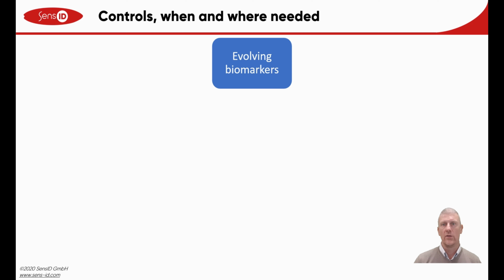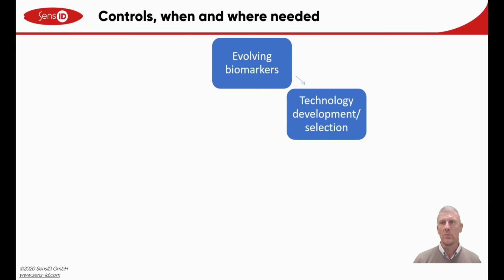Let's start there. Well, we live in the world of evolving biomarkers. If you thought a couple of years ago we had the EGFR gene, if you now see it in a random ctDNA panel for EGFR, how many ctDNA variants are to be found in EGFR? It's incredible.